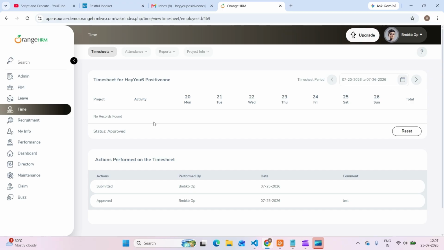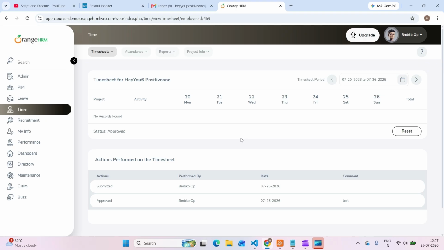One more thing is that this application is huge and has many features, but I'll not be able to show all the scenarios in one video. So if you're really serious about learning Playwright or getting a job in Playwright, please try to identify as many use cases or scenarios as possible and automate them.